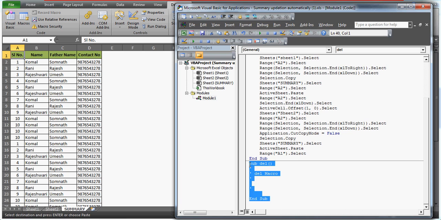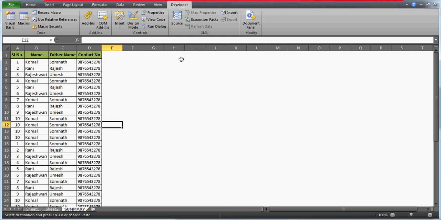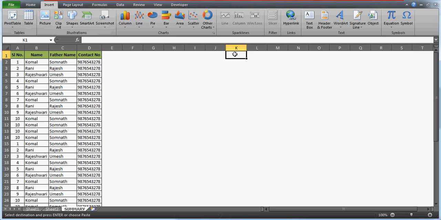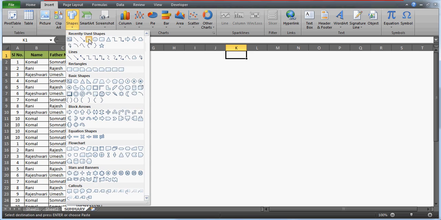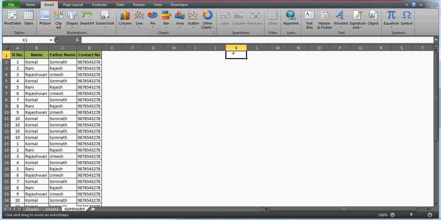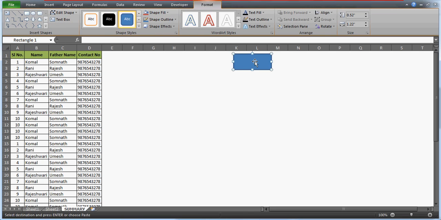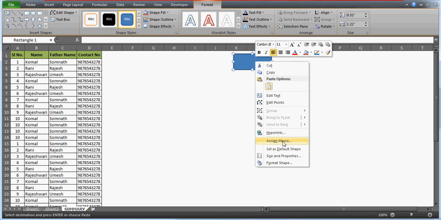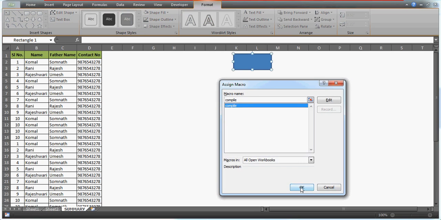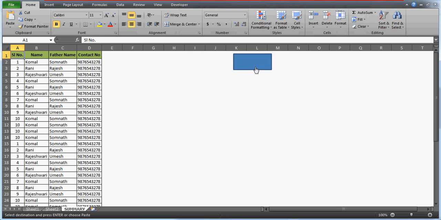So now there are different ways of getting this macro activated. For example, you can create a button here. This is very important for everybody who is watching this video, right? Because this is not simply a macro. I'm also going to tell you which place to write the macro, like if you write this in this workbook or maybe some other place or maybe in the standard module, what difference it is going to make. So I'm going to click on insert shapes. Let's just drag this button, create this button. There we go. Right click, assign macro, compile and press OK, right? So I'm going to click here and there we go.